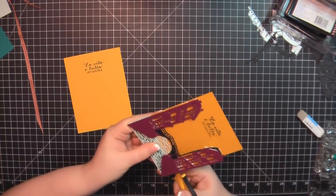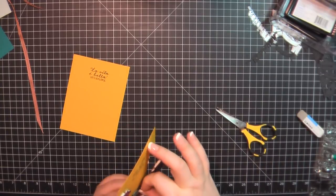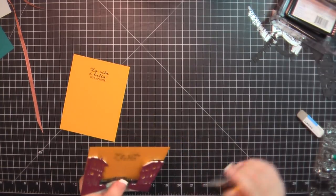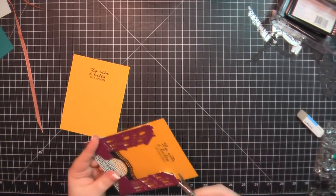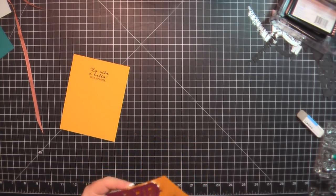So what I ended up doing was I didn't want to lose all of this work, but I also was not going to be able to use my sand eraser on this because it was just too dark of an ink color on too light of a cardstock. So I'm going to go ahead and trim around this. I left this in just so you could see how I fixed it.